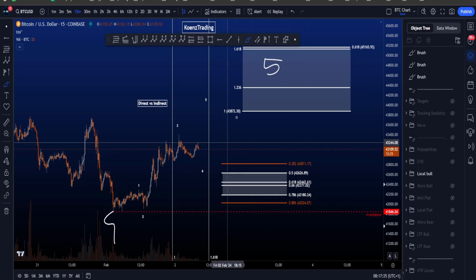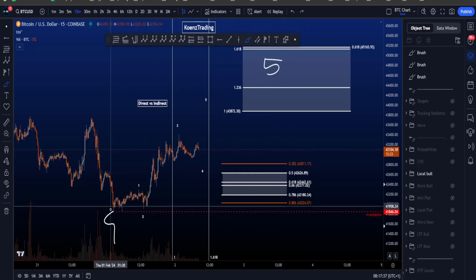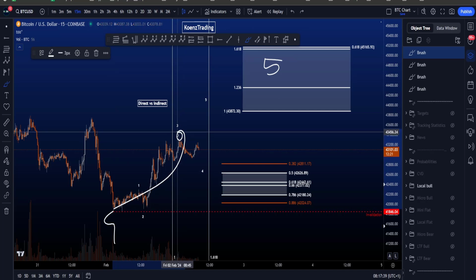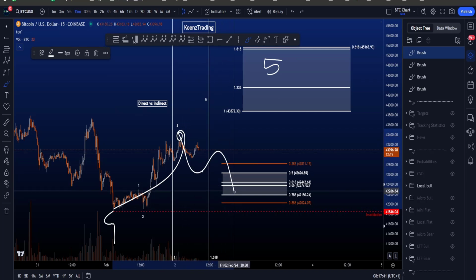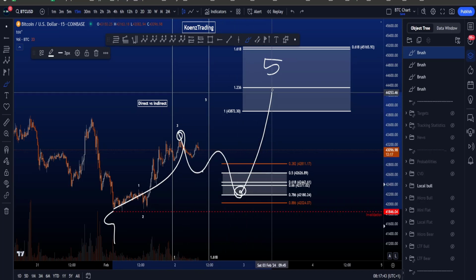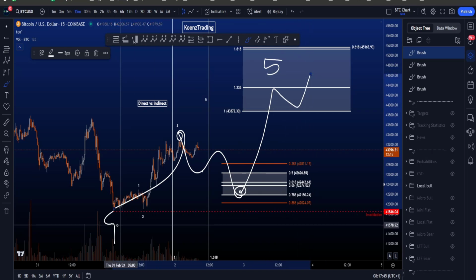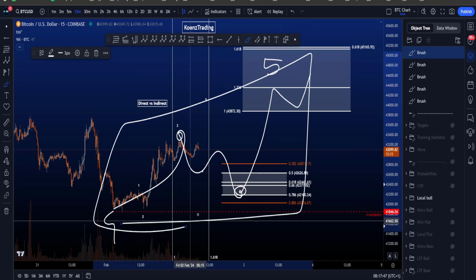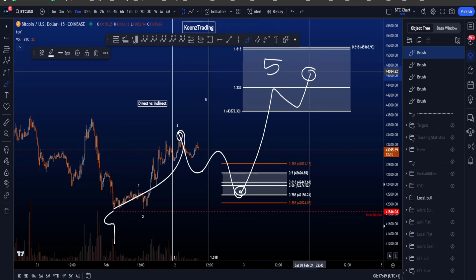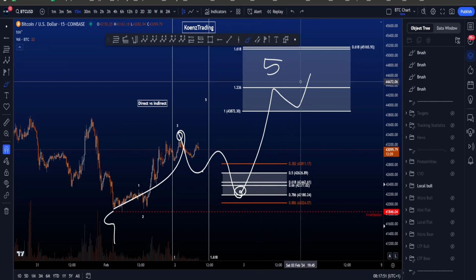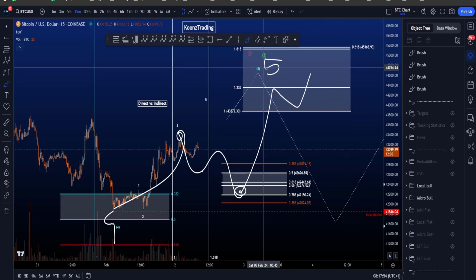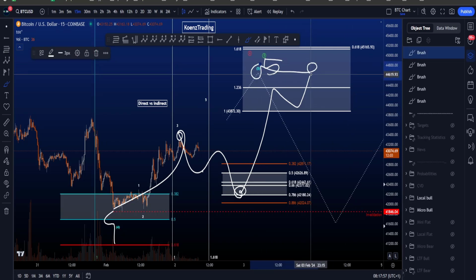Now an indirect way to get a wave of 5 is that this structure to the upside is only your wave 1. Now we're looking for a wave 2, and then you get another 3, 4 and 5. So your impulse is going to be much bigger, and then after this wave 5 is in, it finishes the bigger wave 5 as well. So pretty much you are then finishing the blue 5 over here.